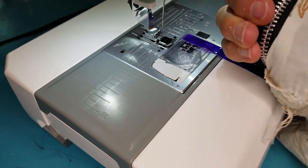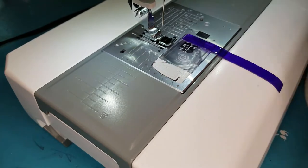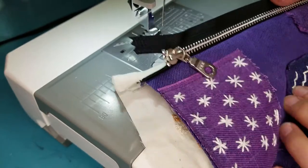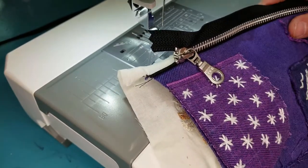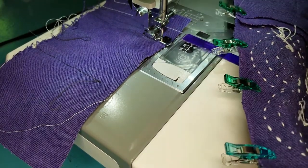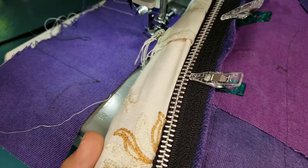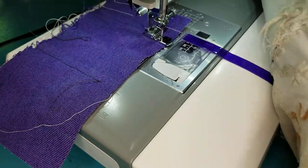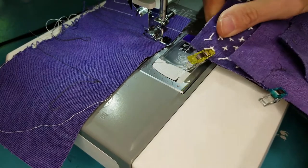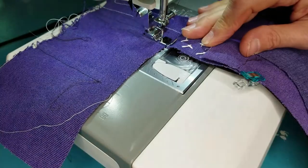Sandwich. So now that's the inside with the raw edge turned back, and this is the outside. Okay, so now I get to do the opposite side. I've clipped the other edge of the outer to the remaining side of the zipper and pulled the lining out of the way so that I can stitch the other side of the zipper.